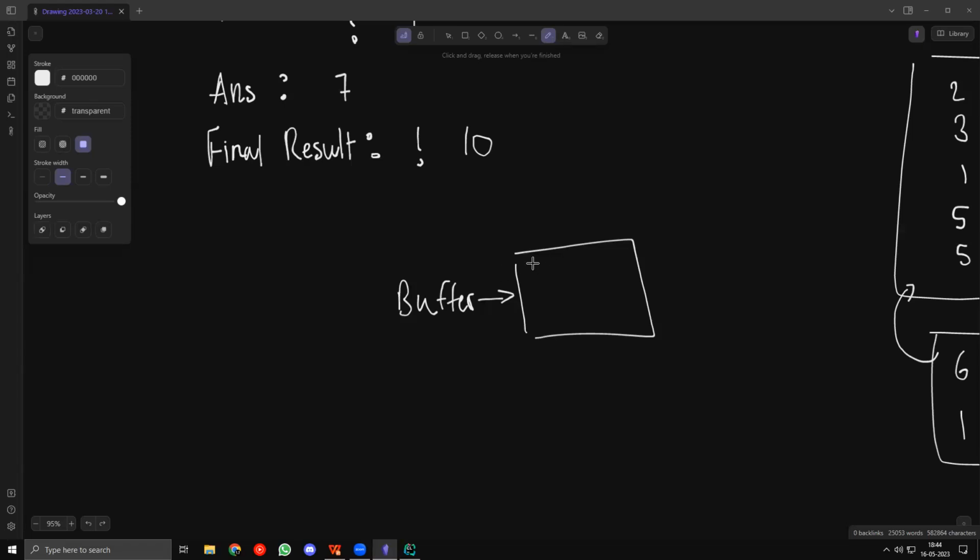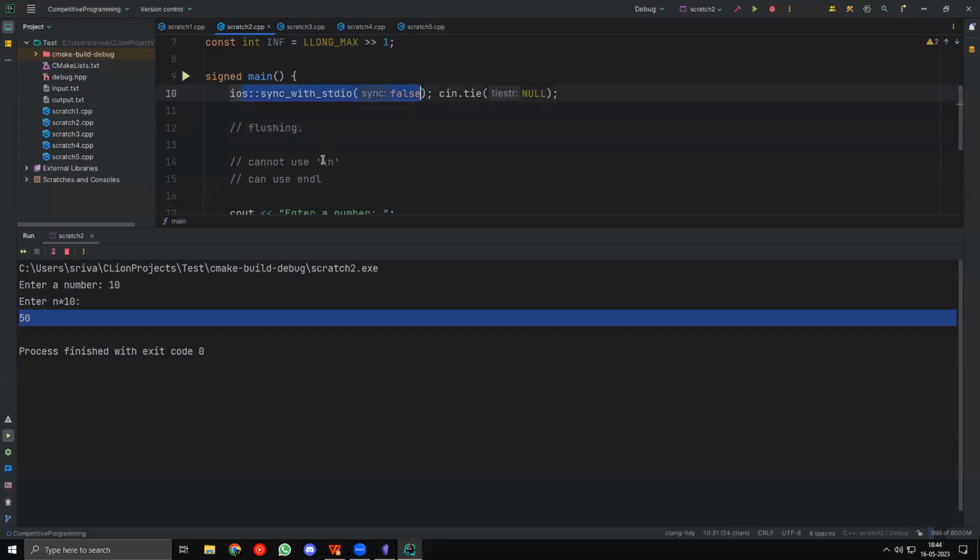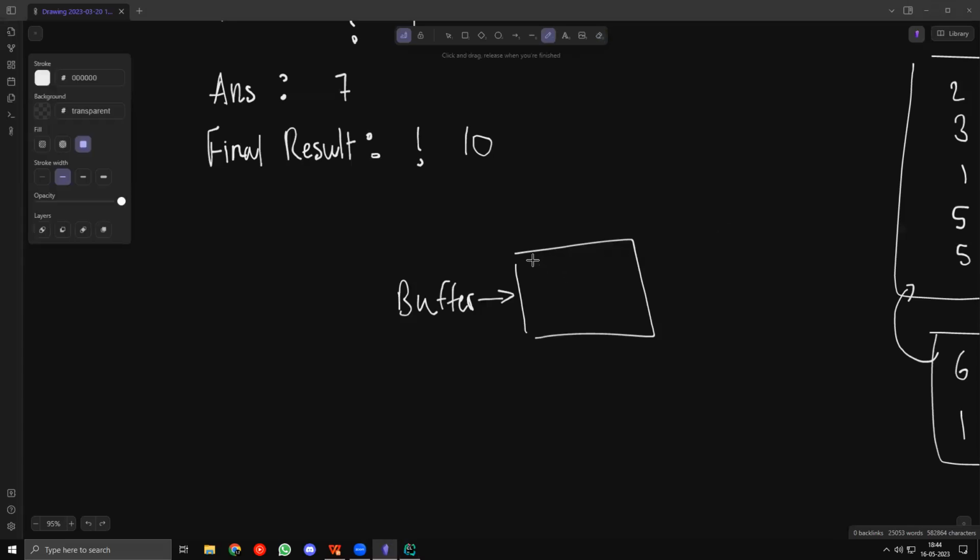So let's say you output, enter a number. Let's say I'll just write number. Then it immediately outputs number, so it immediately clears the buffer. Clearing or flushing the buffer means you print everything inside the buffer. Now, when you use fast IO and you use backslash n, everything is stored in the buffer. Enter a number is stored, enter a number into 5 is stored, your final result is stored, and you just keep taking inputs without ever going through the buffer. But when the program ends, you immediately clear the entire buffer.